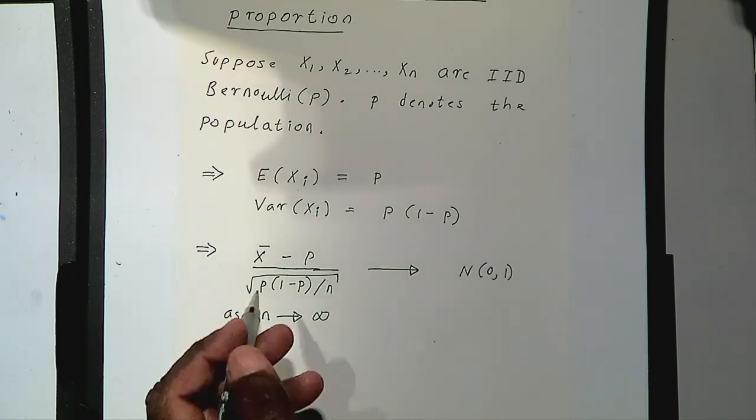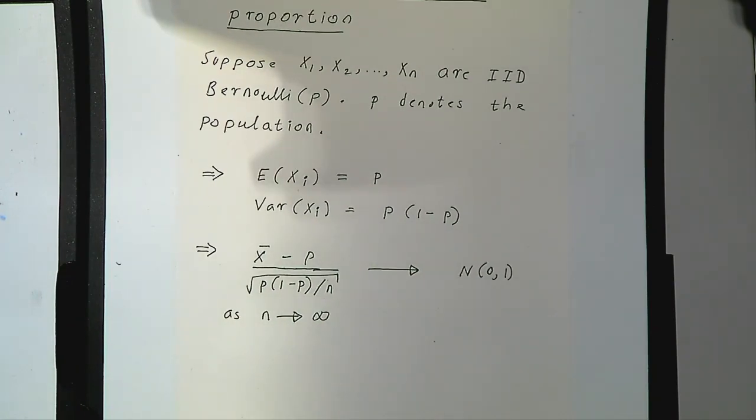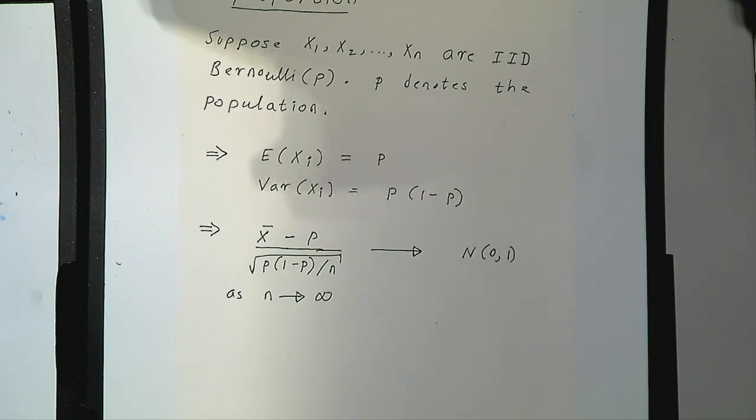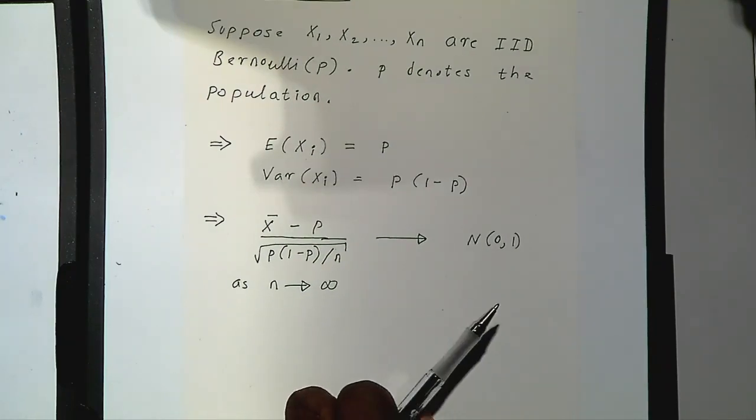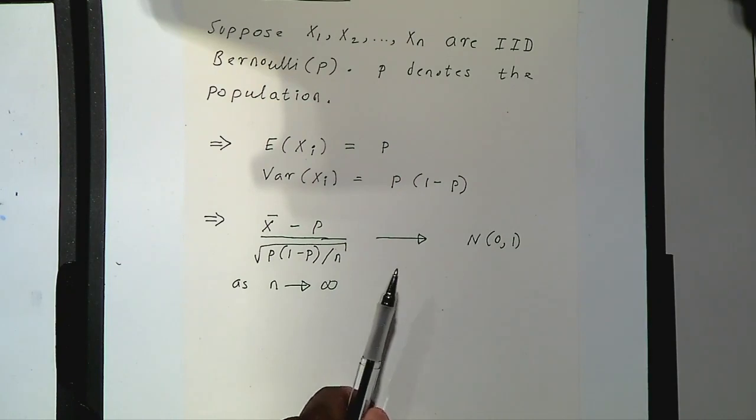Right. Do you know where this comes from? Do you guys recall? We did this in the class some time ago. What is this result known as, guys? Do you remember or no? Come on, guys. How come you say no to everything I ask? This is known as the central limit theorem, right? This is the CLT.